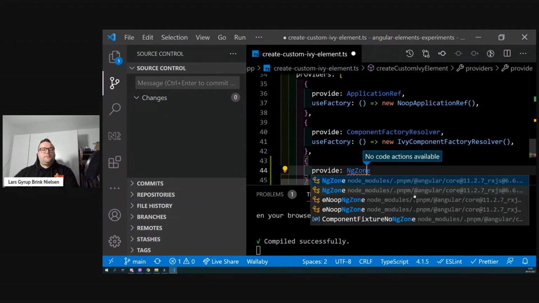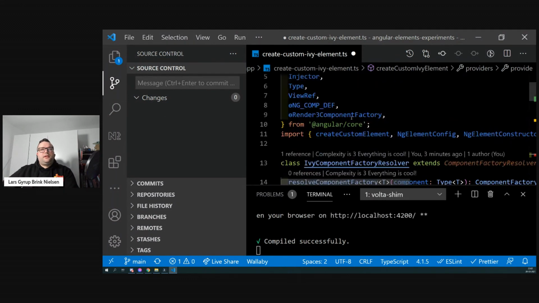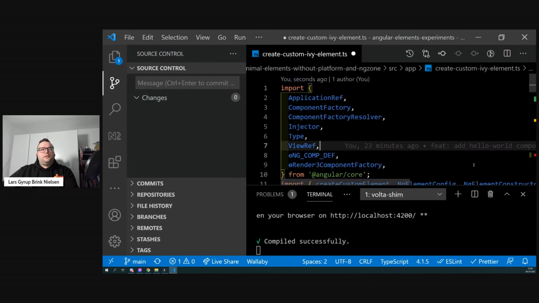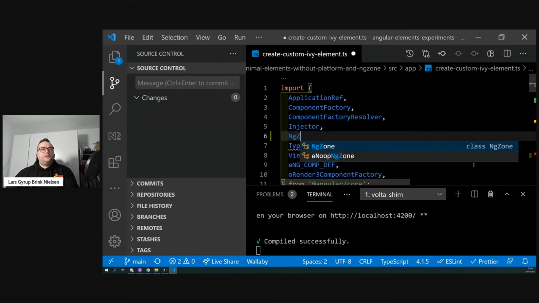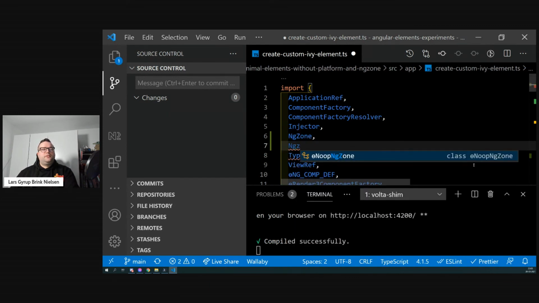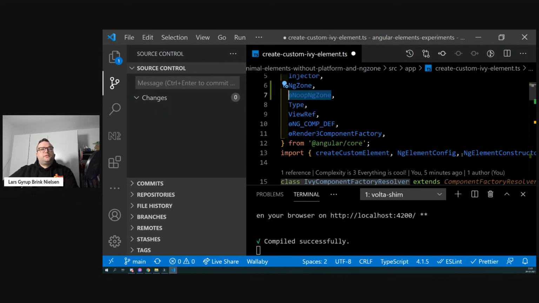I'm doing what I did back then, just filling it out with fake implementations. NgZone. And yeah, you notice the no op NgZone. It's also there.